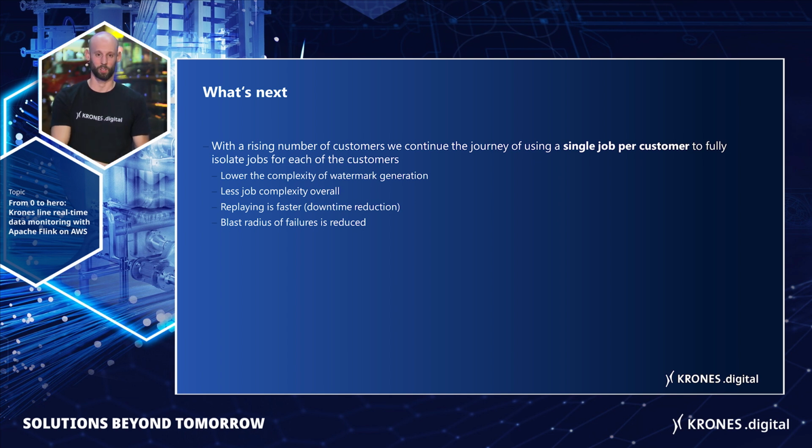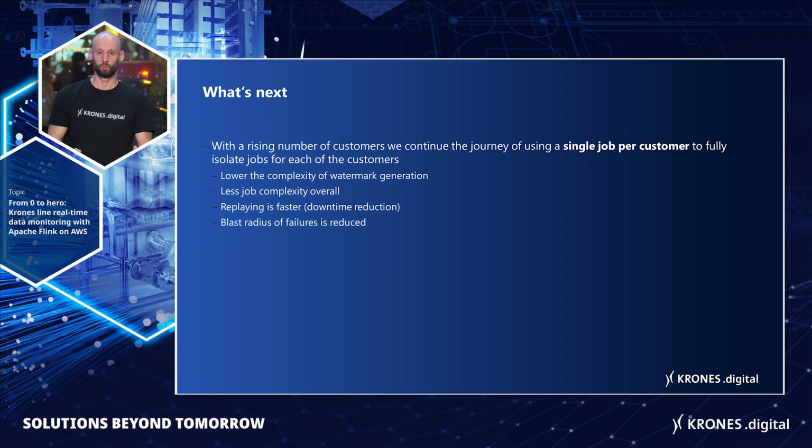Only single customers are in the blast radius of such an occurrence. And also imagine if you want to replay the whole stream for a bunch of customers, that's way more data than an isolated customer, so the whole replaying process is way faster. And you might ask, why do we need to replay stuff?